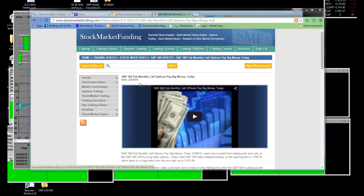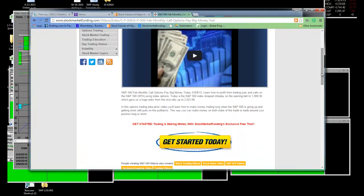We also, on the S&P February monthly call options, paid big money. And we told everybody that before the fact, that we had sold down all the way through the volatile January. And on the last day of January, so goes January, we put a bottom in. And here it is right now. This is the call side. And boy, did that ever pay big money. We had the 2000 S&P 500 index call options. And we were going to go up, and we did. We went up, and we hit a very, very much of a resistance level. And I'll show that to you here momentarily.